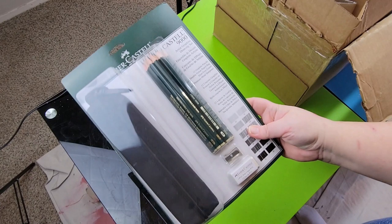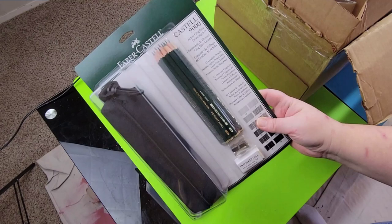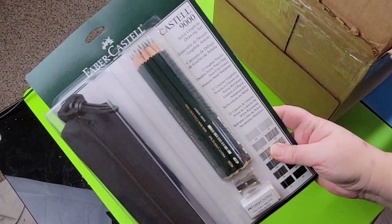Then I bought the Faber-Castell 9000 graphite pencils, which came with a pencil bag and an eraser and a sharpener. I'd like to really try to hone my sketching skills a little bit this year. It's been a while since I've done much practice drawing, and so it's always a good thing to practice.